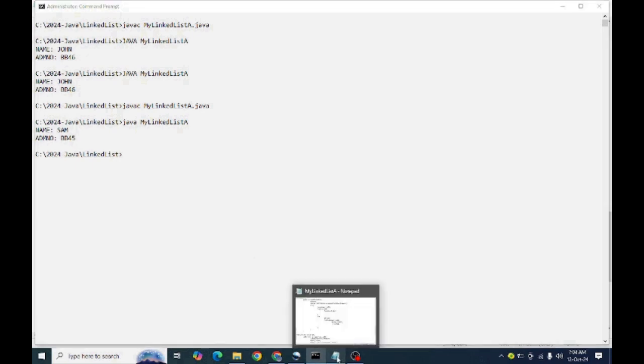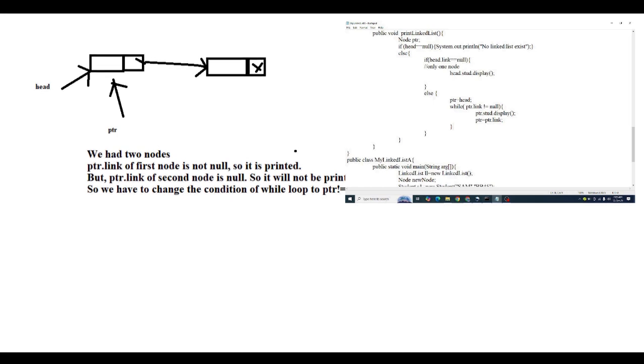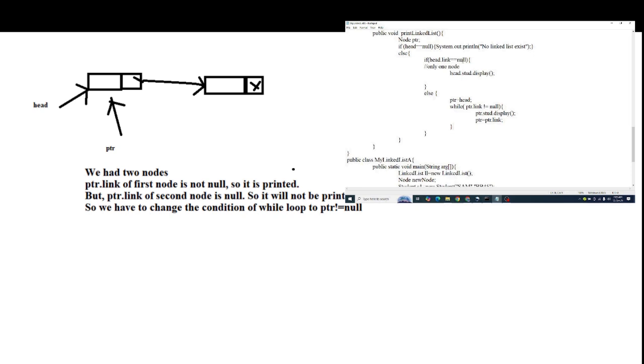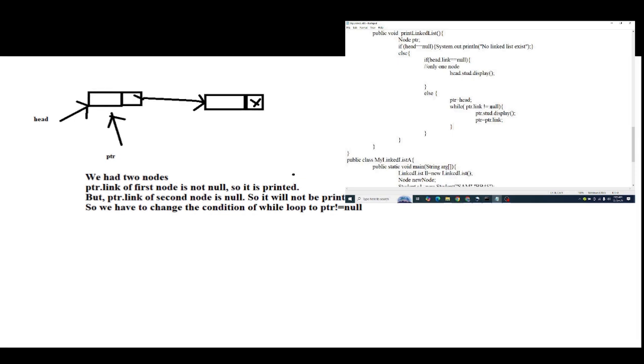Okay, so what is the error? See here, first node, then second node. So the first node is printing. It will be printed. After that, see this condition, no linked list exists. It will not happen because a linked list is there. Head of link equal to null? No, it is not null, so there is more than one node. Then ptr is equal to head. Then ptr dot link not equal to null.